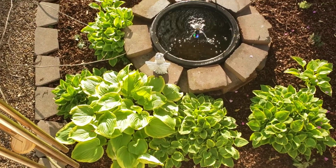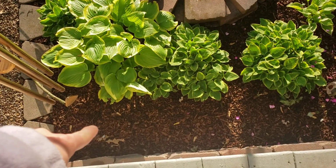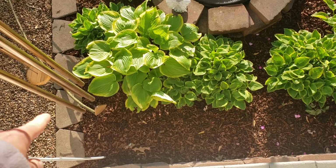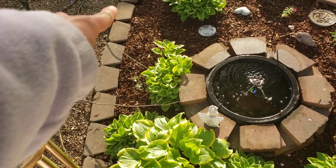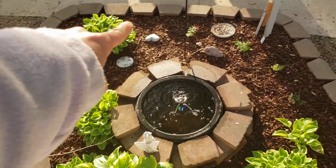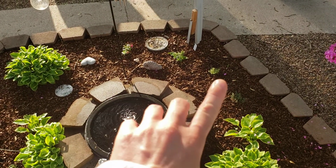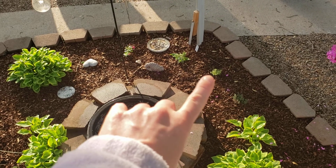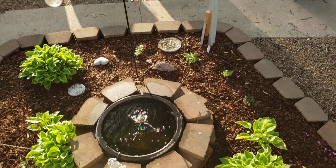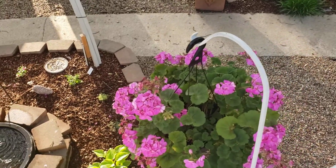I'm turning this into kind of like an herb garden. So down here, I have a whole row of dill planted for when we pickle things, and it's already popping up. My hostas always come back. In between here, I have some basil that I sowed, and it's coming up. And then I have some lemon thyme and just regular thyme and oregano, actually. So that's thyme. More thyme. I need more thyme. And then oregano. And then my beautiful geranium. So gorgeous.